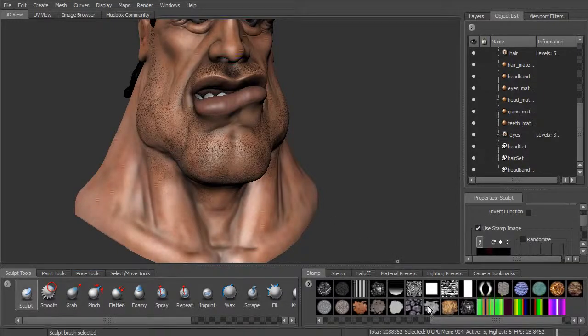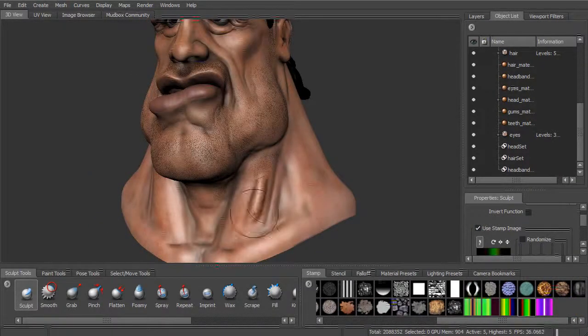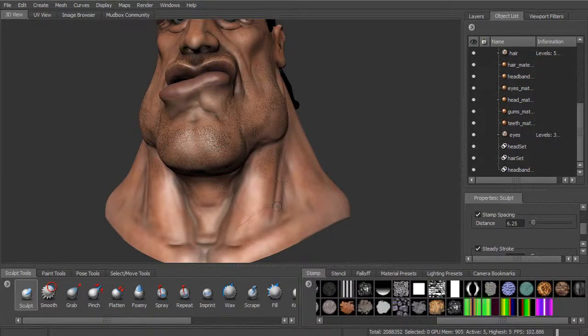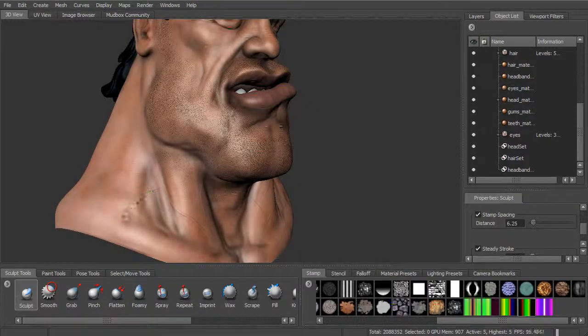We could also come in here with sculpt, and let's go ahead and get the second from the last. And so you can see if I sculpt in, it looks like that. So I'm going to take the brush size way down, take the strength way down. Let's turn on steady stroke, and then we can start to come in here and add some veins coming across here. If you want to add some of that detail in there, you can certainly do that, and add a little bit of realism to it, even though it is a very cartoony type of look. And just bring those around and add those in.